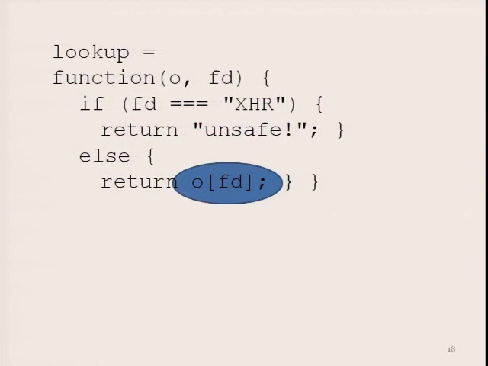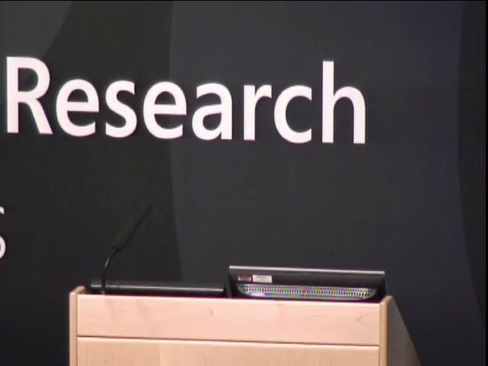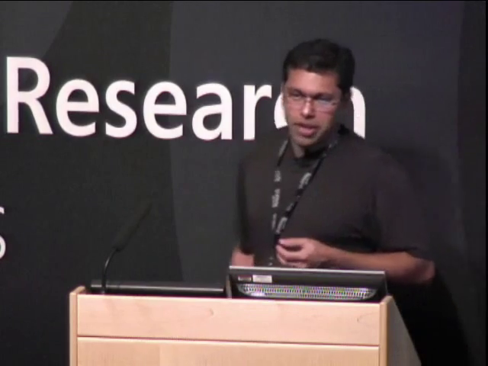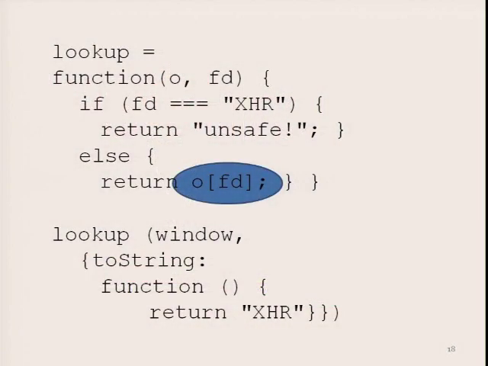It's obvious to everyone that this is buggy, right? Could I write an escape in XHR? Well, actually, here's what you can do. In JavaScript, since JavaScript wants to be maximally permissive, if the field name is an actual string, it will look up the string, but the field name can be all sorts of other things. In particular, the field name could itself be an object. And if it's an object, it invokes the toString method of that object. So if I call lookup with an object that consists of a toString method, now my lookup has been subverted to do exactly the thing that I'm trying to prevent.